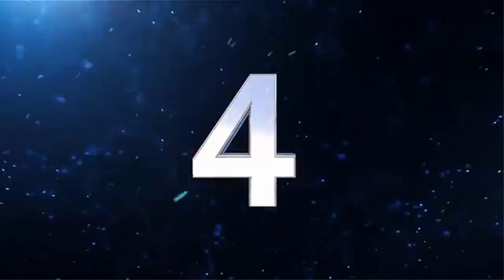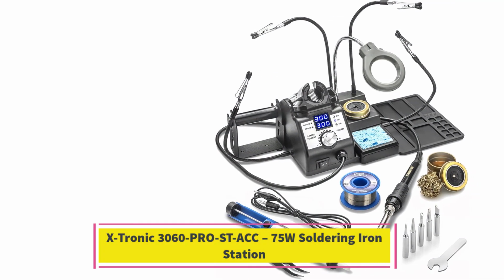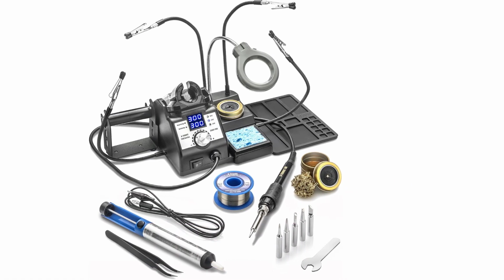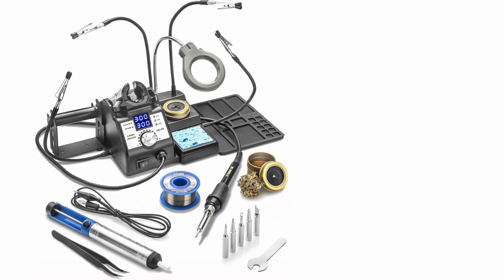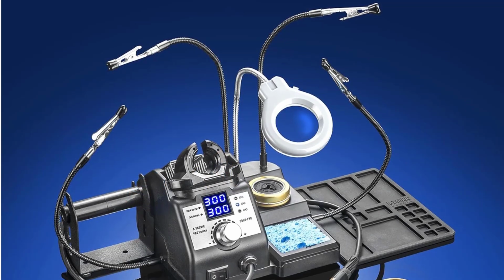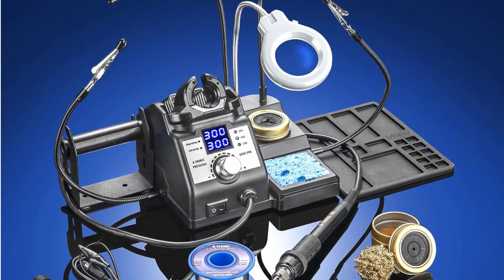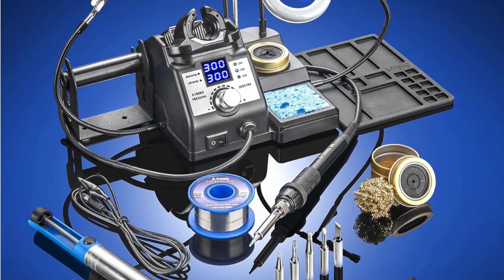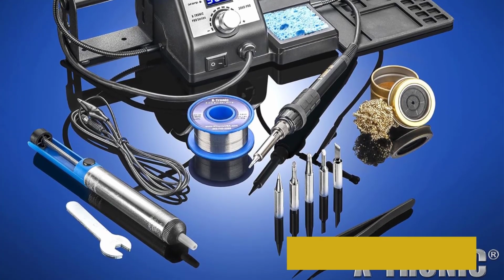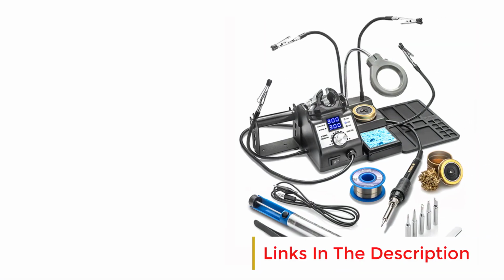Number 4. X-Tronic 3060 Pro ST ACC 75W Soldering Iron Station. The X-Tronic 3060 Pro is a professional-grade 75W soldering iron station kit, thoughtfully designed for electronics enthusiasts, hobbyists, and professionals who require precision, convenience, and reliability in their soldering work. This all-in-one kit offers a wide range of accessories and features that make it suitable for tasks like circuit board repair, wire soldering, and small-scale electronics projects.